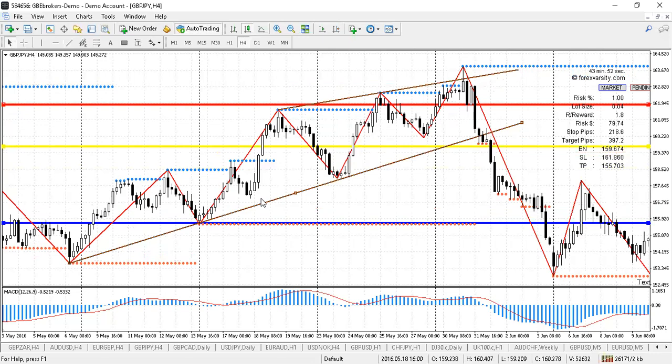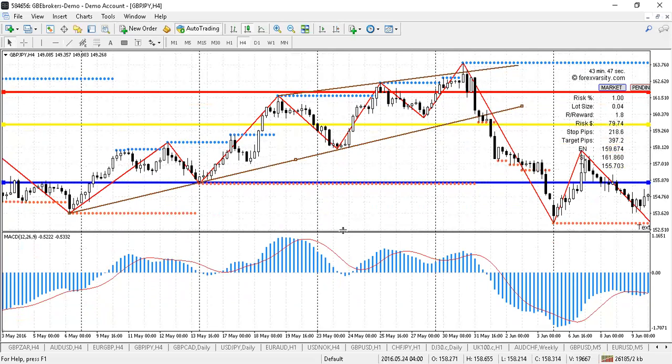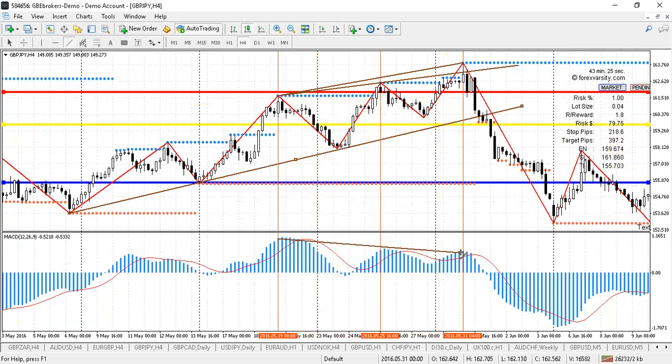The other thing that you're going to find very useful when identifying these is to look at the MACD. Look out for the divergence here as well. So you can see from that peak to that peak to that peak, we're making the higher highs, but look what the MACD is doing. It's very relevant. I love to look out for this when you're seeing these patterns, just get extra confirmation with the MACD, just look out for divergence, and then that gives you all the confidence you need to actually place a pending there and enter a trade based on that charting pattern.